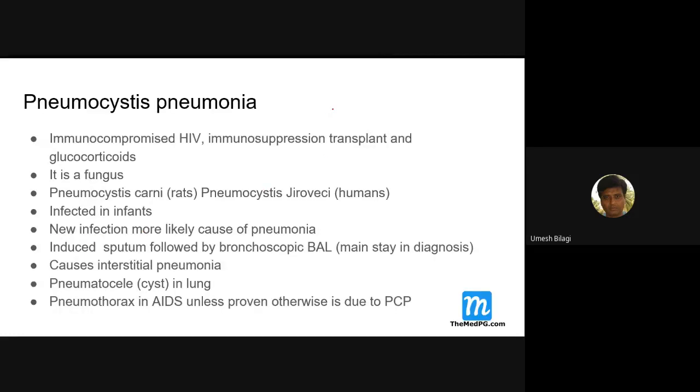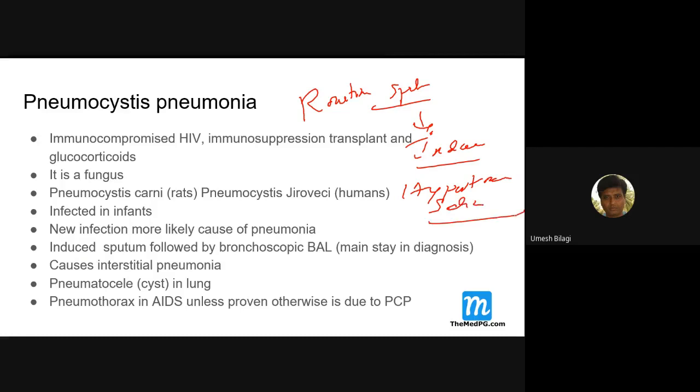So if you are diagnosing Pneumocystis carinii, the diagnosis is achieved with the demonstration of the organism. Sputum is the one which you should use. However, routine sputum is not enough. You will not get a good sample. These patients have a very dry cough, so you will have to induce sputum with hypertonic saline.